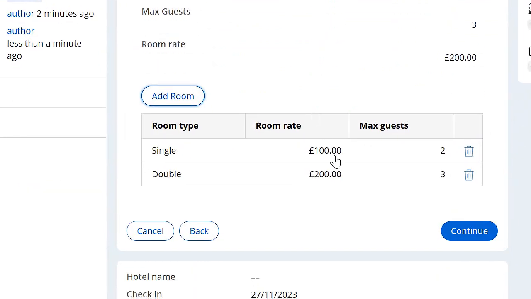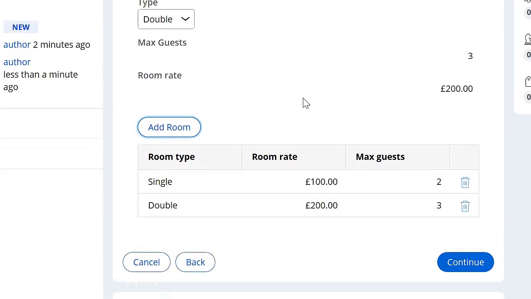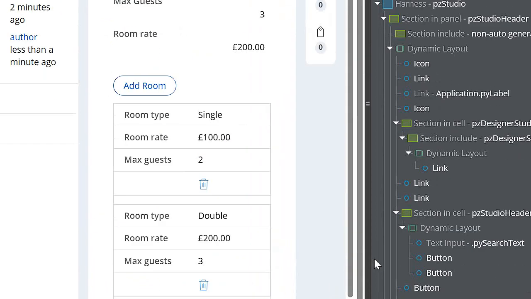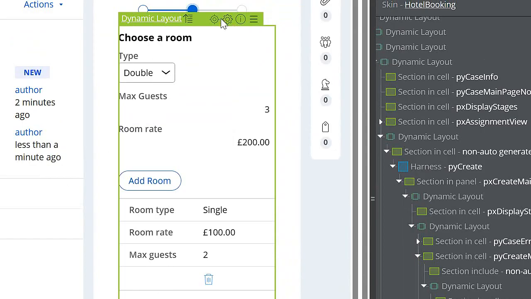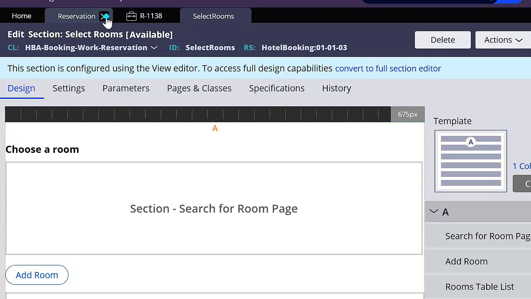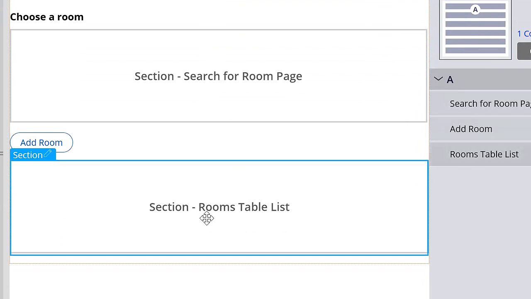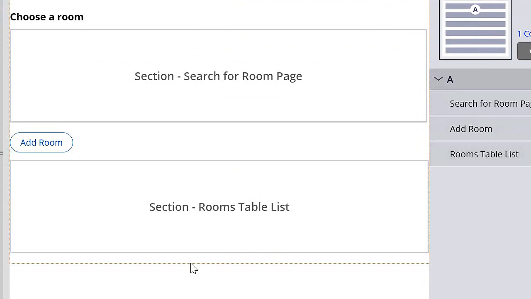The last thing that I want is a property that sums all of the rooms that I have added in this page list. So that's actually a very easy implementation as well. So let's open this section. And here I'm going to add a new property.